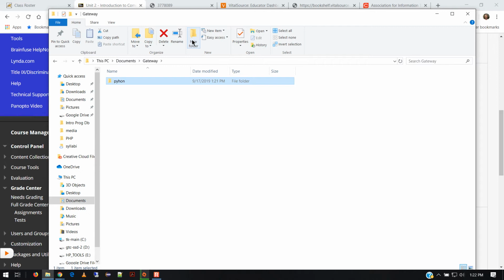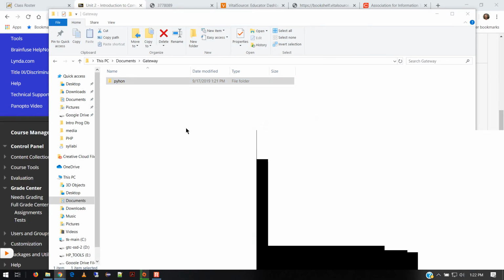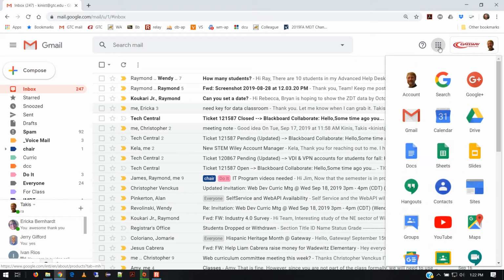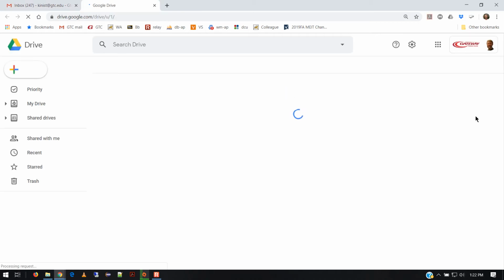Just an example. The better way to work these days is for you guys to use cloud-based storage. So what is cloud-based storage? Somebody give me an example. Google Drive. And for students, it makes a whole lot of sense because attached to your Gmail account, and I'm going to bring my Gmail account back over from the other screen, you just go to your little waffle icon up here in the corner and click that, pull up the Drive, and then you can access your files.